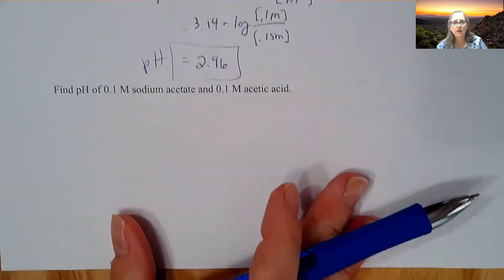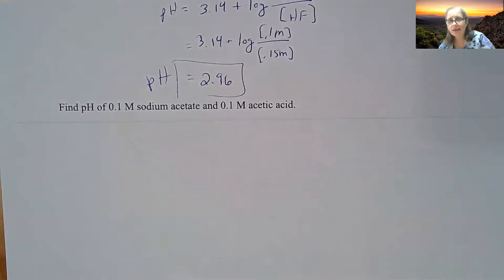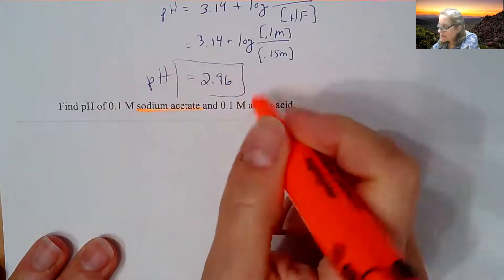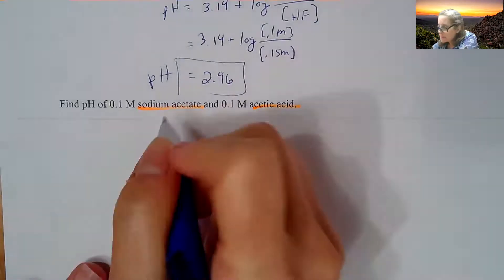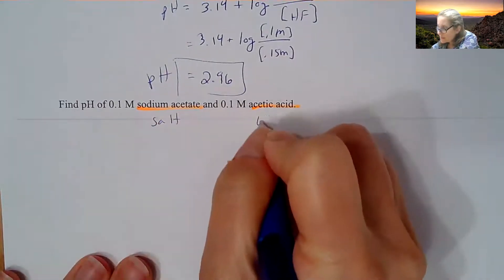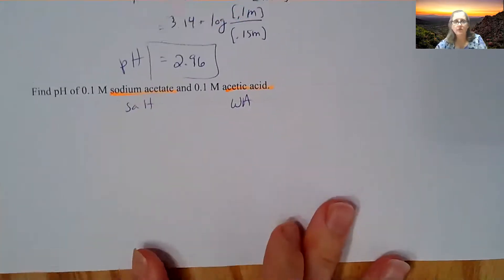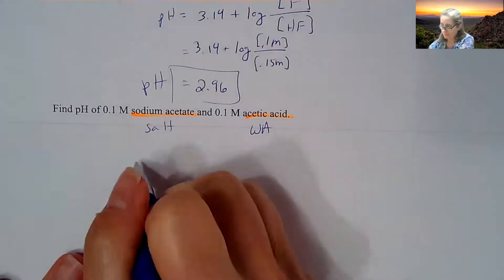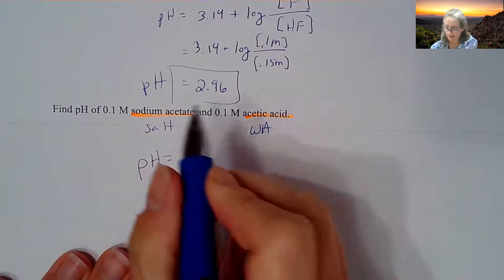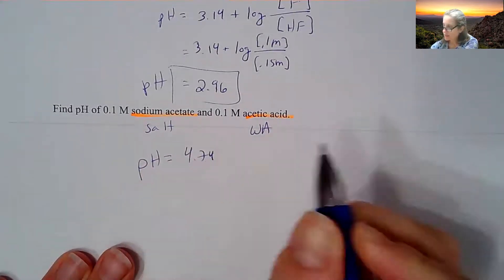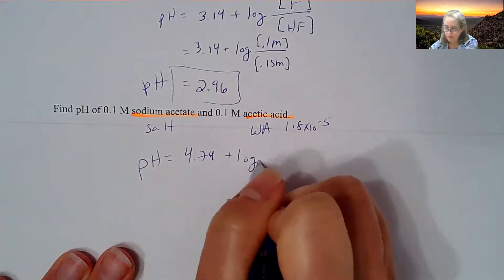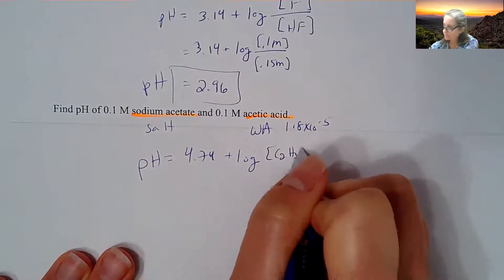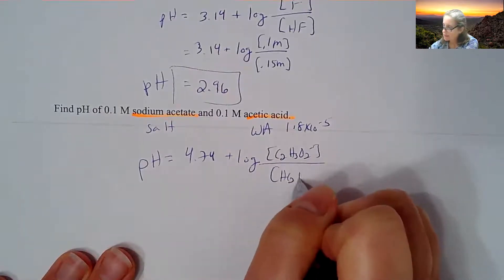So I'm going back to kind of the first page of the notes. Our combining of sodium acetate and acetic acid. So again, this is my salt, this is my weak acid. So again, now understanding that this is a buffer, and using the Henderson-Hasselbalch equation, I know 4.74 is the negative log of the 1.8 times 10^-5, plus the log of my acetate over my acetic acid.